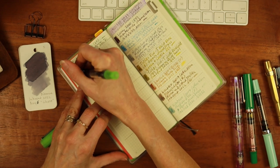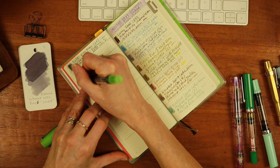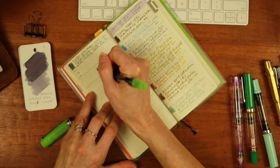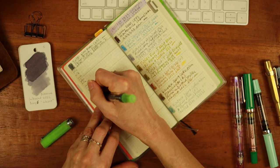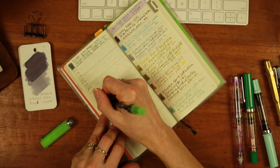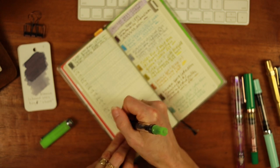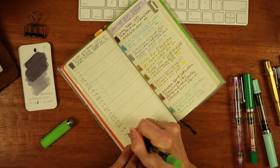So I thought my system for ranking would be: rank the pen, rank the nib, and rank the ink. Those all obviously intersect and have overlaps, but as I go through the explanations I'll be able to distinguish where it matters. It's just a way of reflecting in a systematic way that I can track and look back at, and use to further my understanding of my pens and my inks.